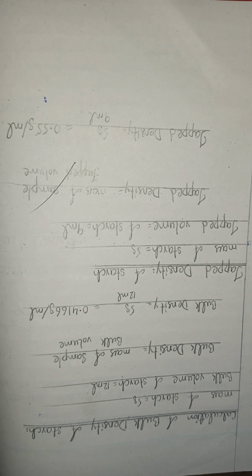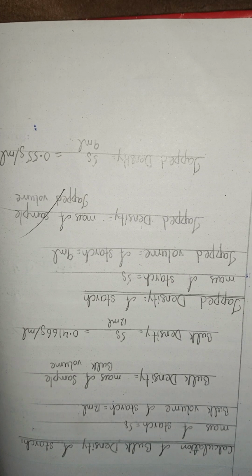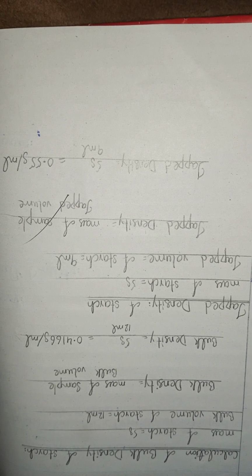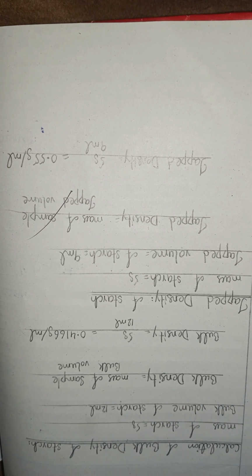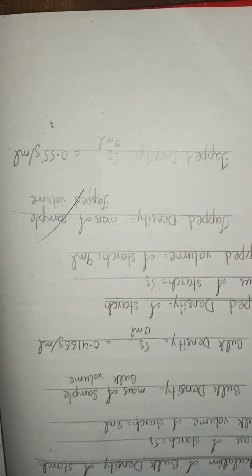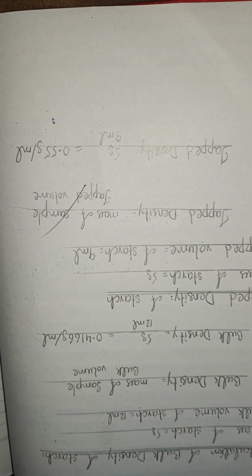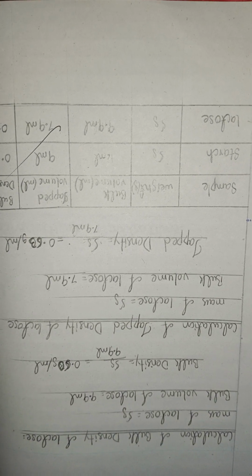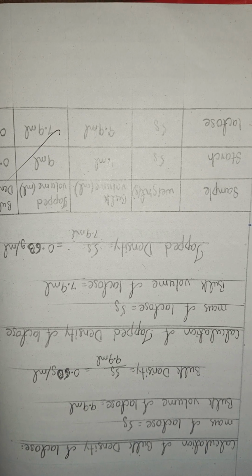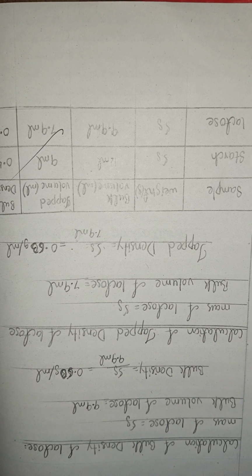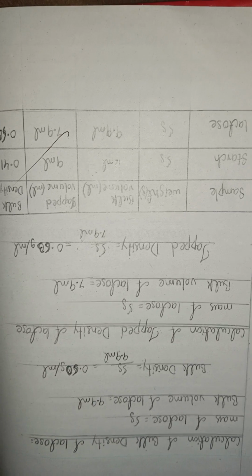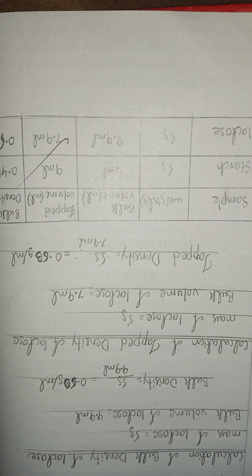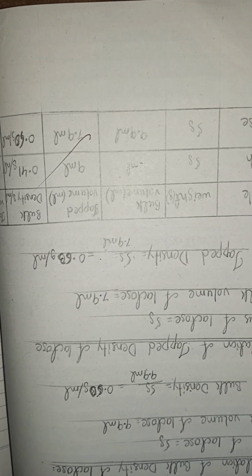Now you find out the tap density. For the tap density, you take the mass of 5 gram, and the tap volume would be less than the bulk volume. Now you divide them, and the answer is 0.55 gram per ml. Now you have to calculate bulk density and tap density for the lactose. For the lactose, again you take 5 gram mass, and the bulk volume comes out to be 9.9 ml. So divide them, and for the tap volume you also have to calculate it, and then you put the values, and the answer will come out.